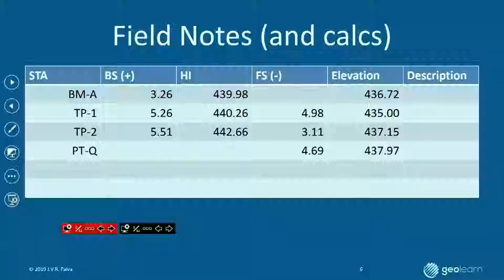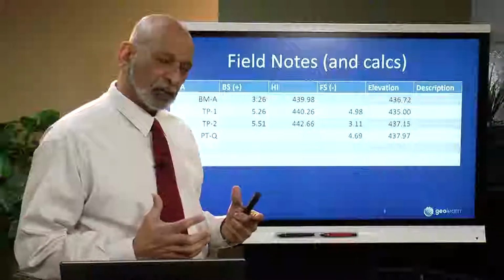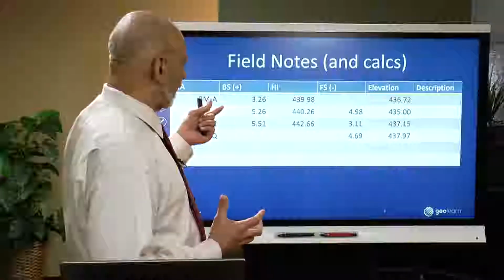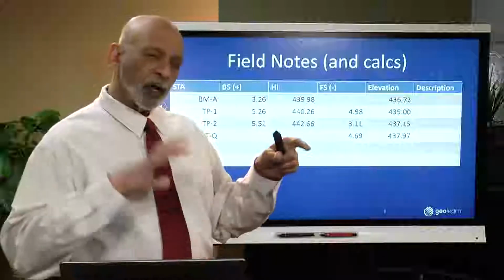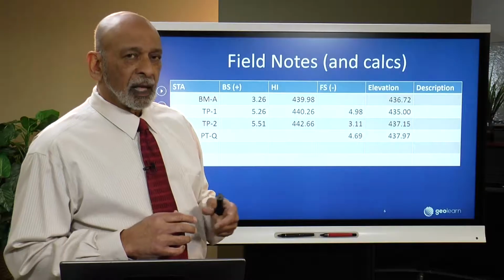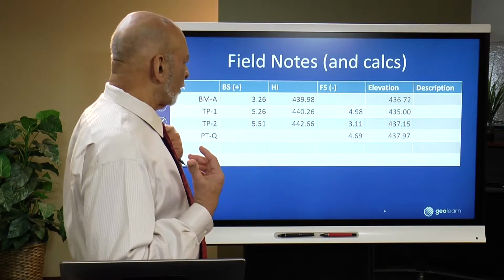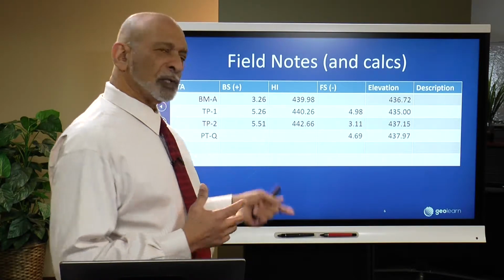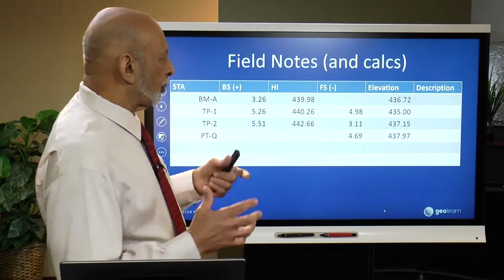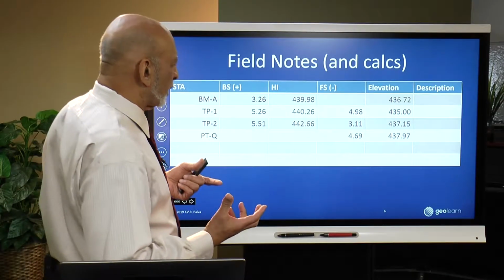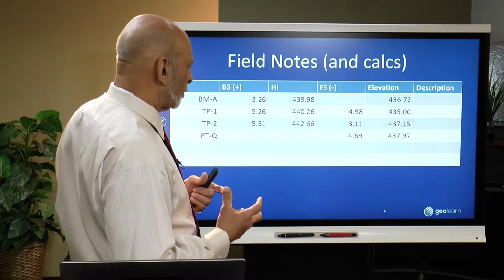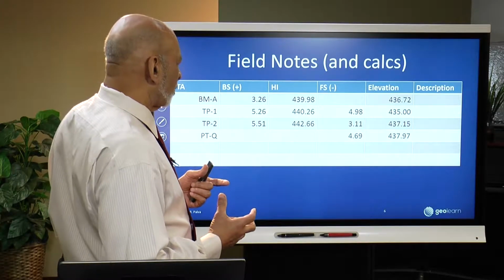So now I'm going to go back to the field notes and point out that I'm actually going to cover two styles of field notes that are often used by surveyors. And this is probably the most common used by surveyors. It's very compact, it's very dense, and especially for new surveyors, and especially students, can be very confusing to follow along and figure out how to do the math. I myself, in my own survey work even today, do not use this. I will show you a different method. But because you could be exposed to both, especially if you encounter a work situation or your textbook, I want to make sure you understand what's going on.